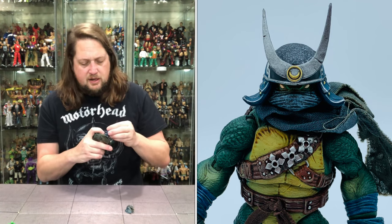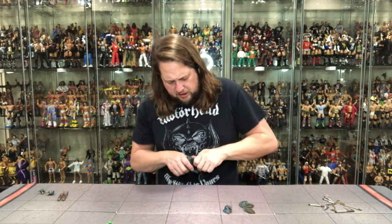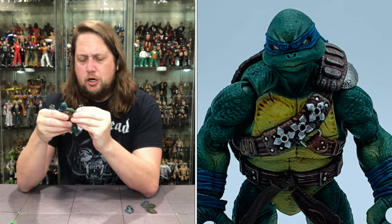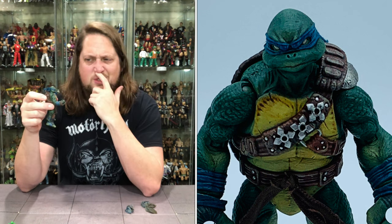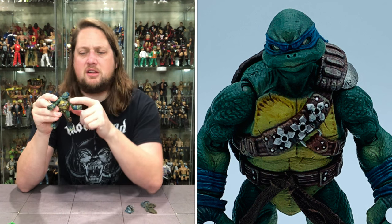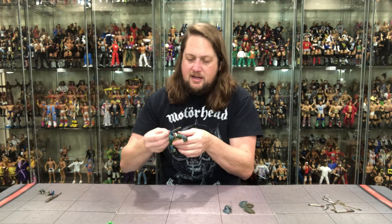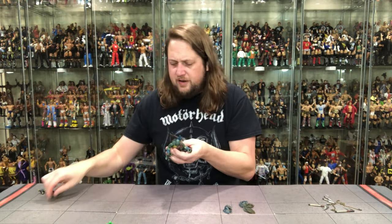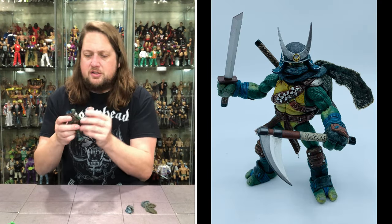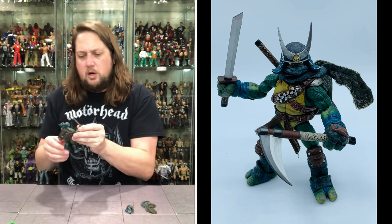So, choose your own adventure — where's that other head? Try to pop that on there. I think if you're going to put the other head on, you probably want to take the scarf off. Got a little ball joint there — we're going to pop it in. Just like so. So this does look very turtle, looks very movie turtle — one of the later movie turtles from the 2000s or something. That's kind of how he looks. A very, very small head compared to the rest of the body. These swords plug in very easily without the scarf in the way. I love the ease of use there. I can see some hardcore collectors getting two of these so you can display both versions.